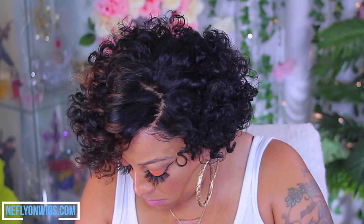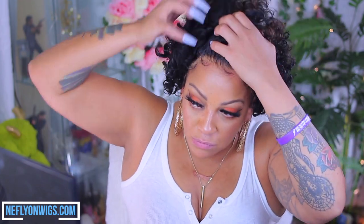And because it's a 13x4, you see that scalpage again right there. So I was feeling very sophisticated. It gives me old Hollywood glam vibes, okay? This is what the wig is definitely giving me, old Hollywood glam vibes, okay?